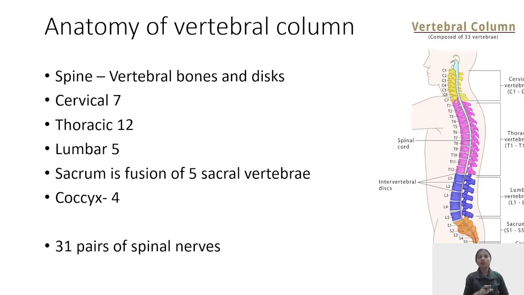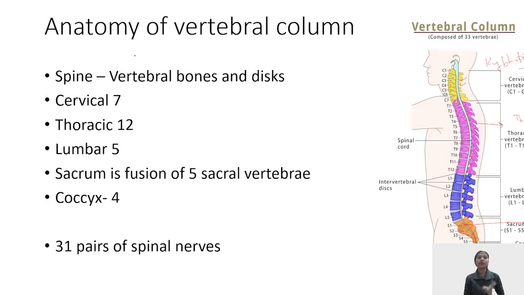Before we proceed towards the central neuraxial block, let's have a very short recapitulation of the anatomy of the vertebral column. See, the vertebral column consists of 33 vertebrae. Our spinal cord is not straight. We have thoracic kyphosis, and lumbar lordosis, and sacral also is kyphotic, whereas the cervical and the lumbar are lordotic.